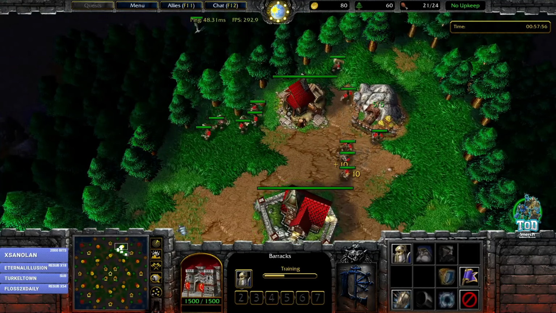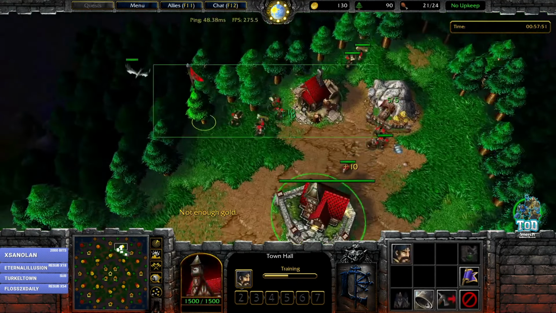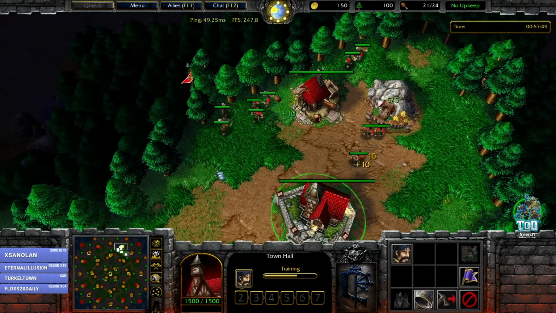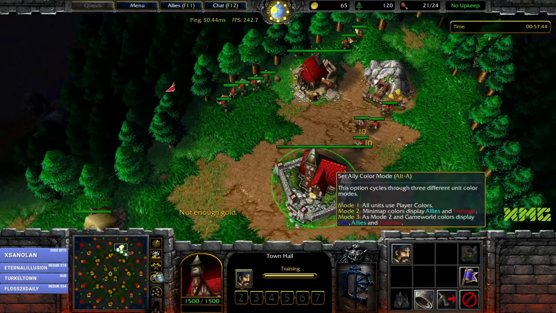So you can get your tri-hero out on the map very, very quickly. So what I did with the farm here, you don't need to do. Just put your farm inside of your wall or close to your main. But definitely leave enough space inside of your base to later build everything that you're going to want.